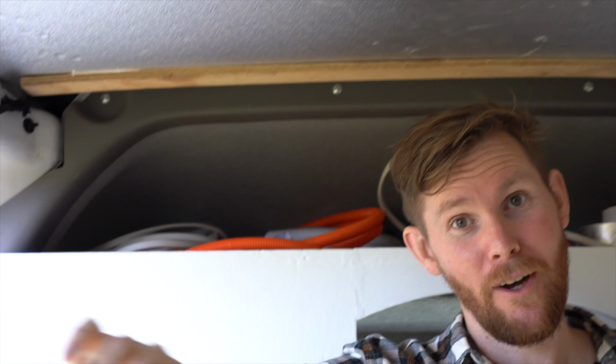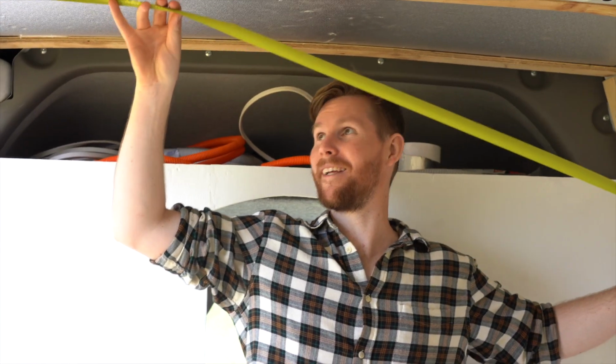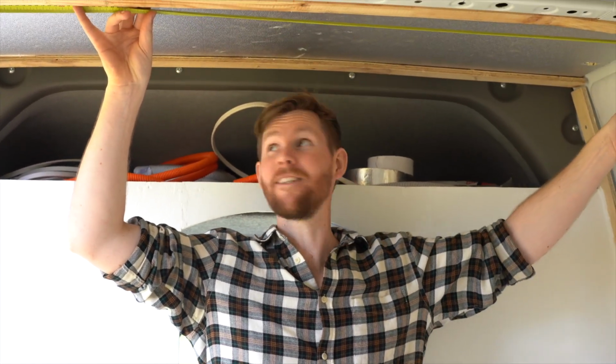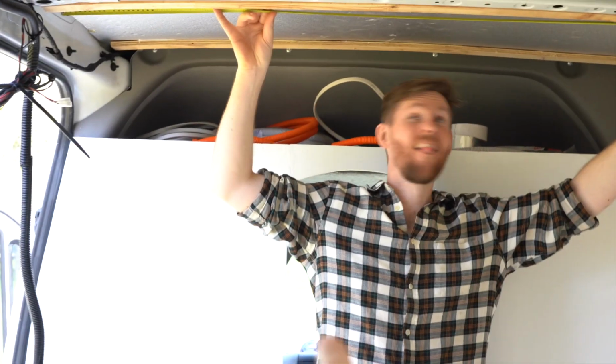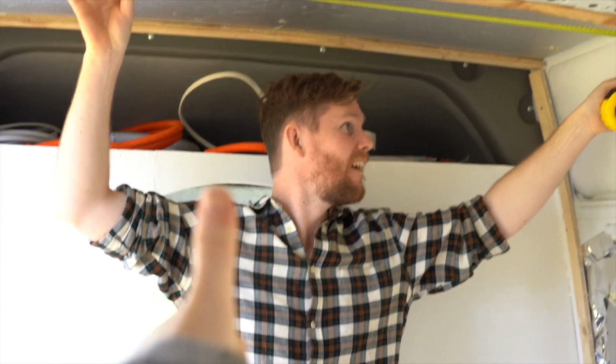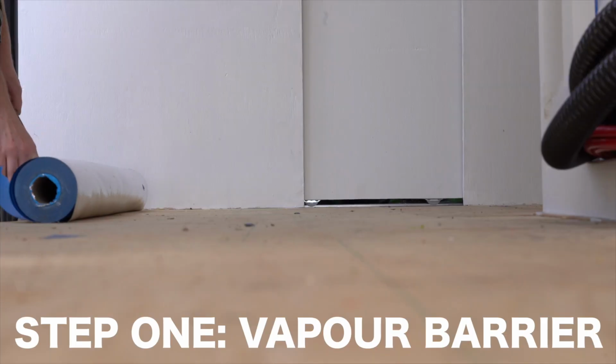I'm going to hold the other side of that tape measure. You're struggling there, my friend. No, I've got this because my tape measure skills have improved immeasurably since the beginning of this van project. Look at this. Hey, look, he's got the van building skills. Guys, can we please get a like for Ed's measuring skills?